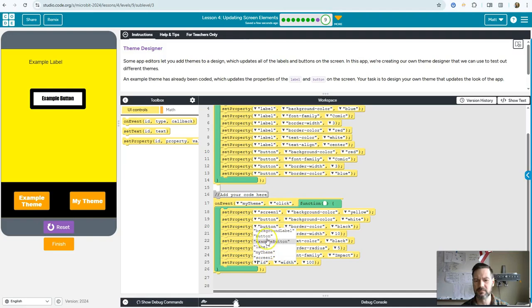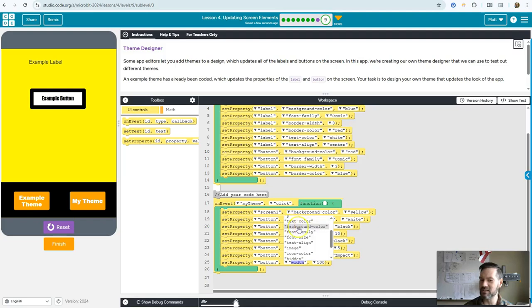So button, and I'm changing the text, but I want to change the font size. Some of the properties can be kind of strange, like font family, font size, but then other things like text color. So it's not font color, it's the text color. So you just have to remember that sometimes they start with text, sometimes they start with font. So the font size is, let's try 25. Let's see what that looks like. Ooh, okay, all right, I like that. That's very bold.